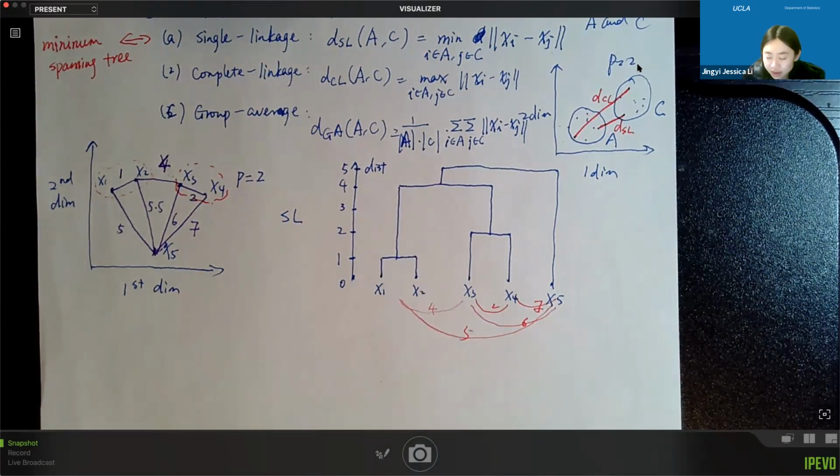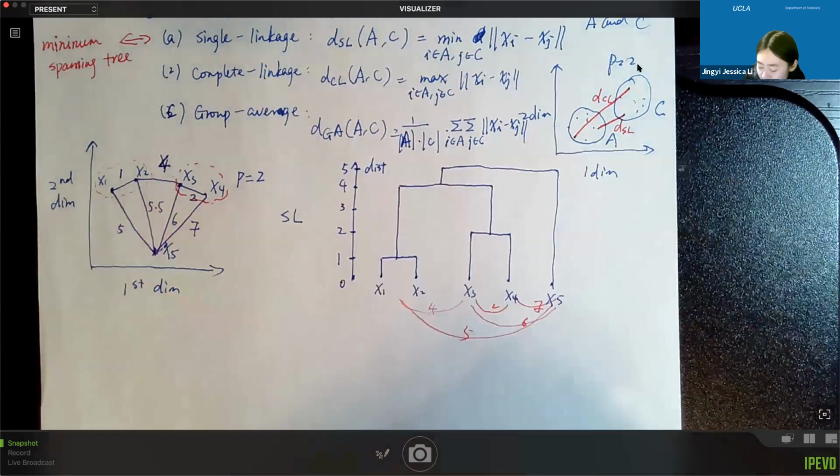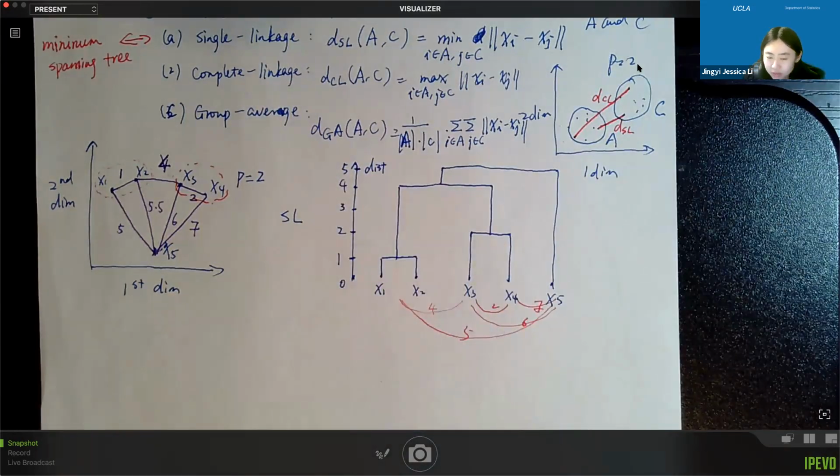So if you choose k equals 2 versus k equals 3, it is not necessary that for k equals 3 you are splitting one cluster from k equals 2 into 2 subclusters. It's not like this. But for hierarchical clustering, you have this nested structure. You know that when you go down the tree, those new subclusters were divided from bigger clusters up there. So that's what we mean by hierarchical clustering.